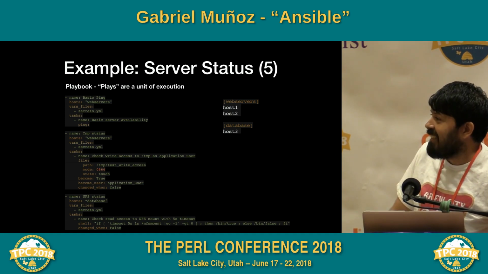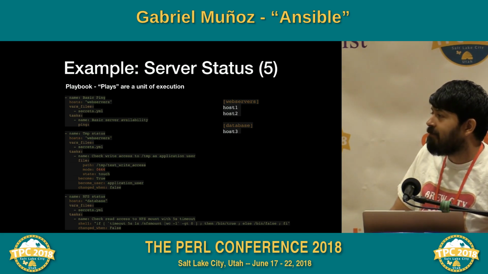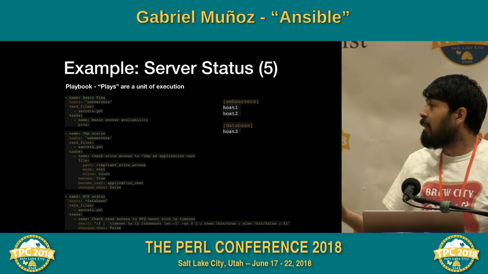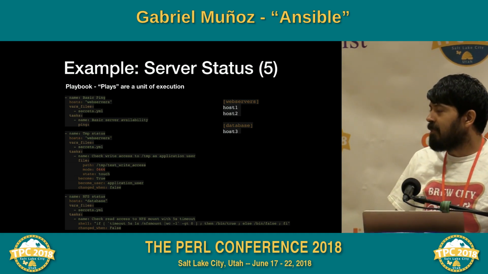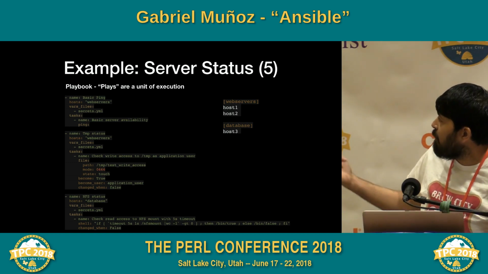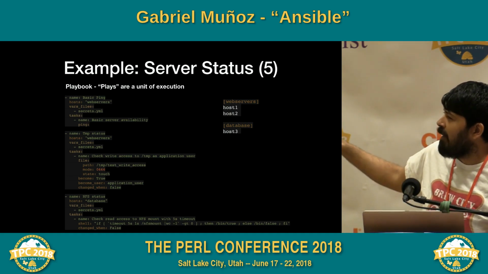Yes. So the question being, if one of the pings on the web servers failed, it will keep continuing on for host 1. Yes. And you can change this behavior, actually. This is the default behavior. Because sometimes, if you think about it, what if ping was something really important and it failed, and it would still run my database action? Maybe that's not what you wanted, right?